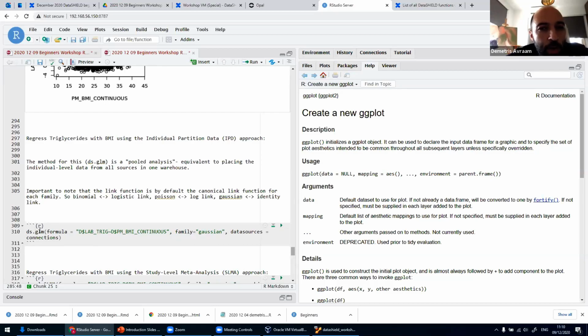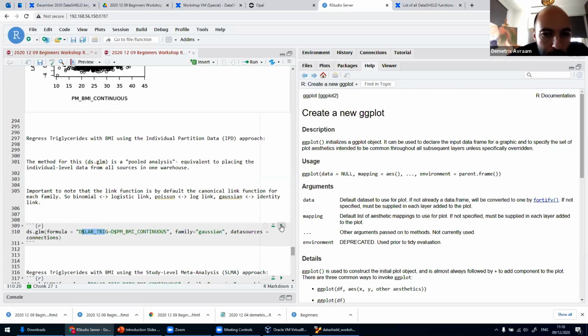It's similar to the glm function in R, which is the abbreviation of Generalized Linear Model. The first argument is the formula. So we need to put the outcome variable first, then the tilde symbol, which is similar to the equal symbol. And on the right-hand side of the formula, we put the sum of the explanatory variables that we have. In that case, we are using only one explanatory variable. And then we need to specify the family. This is the distribution of the outcome variable. And because the outcome variable is continuous, it follows a Gaussian distribution. We need to apply a linear model with a Gaussian distribution.